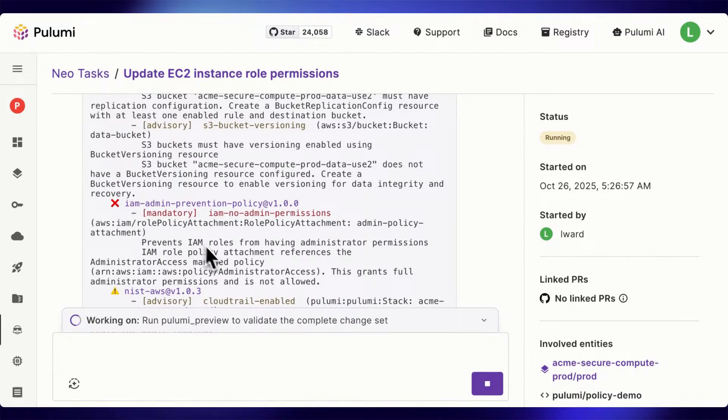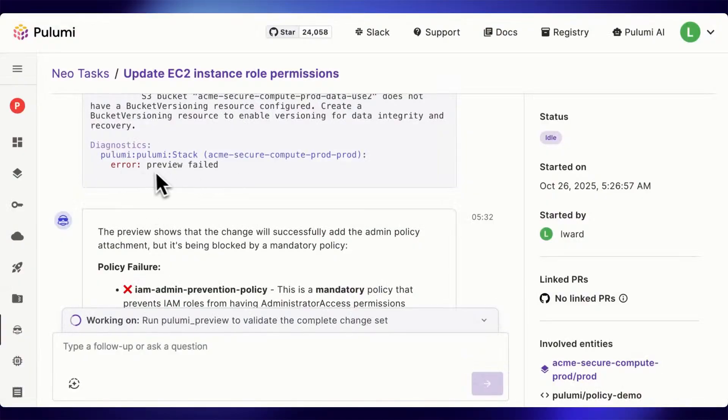That's actually a great experience. The cool part about this is that this isn't just a rule for NEO — if I tried to write the same code on my laptop in VS Code and ran Pulumi up, I'd actually be blocked by the same exact policy. This sets policy up to be a guardrail for both AI assistants and human engineers alike, giving us the ability to not only start our infrastructure clean, but most importantly to keep it clean throughout the development process.